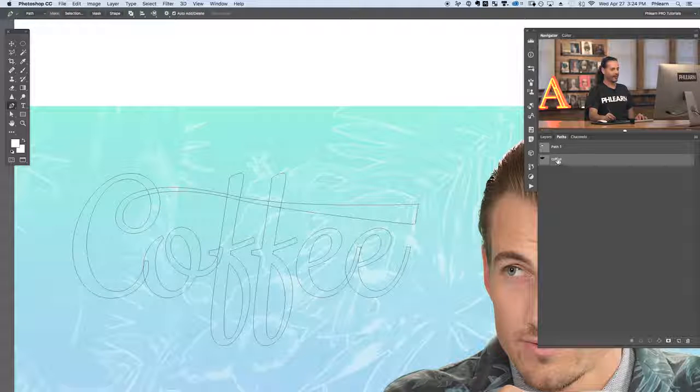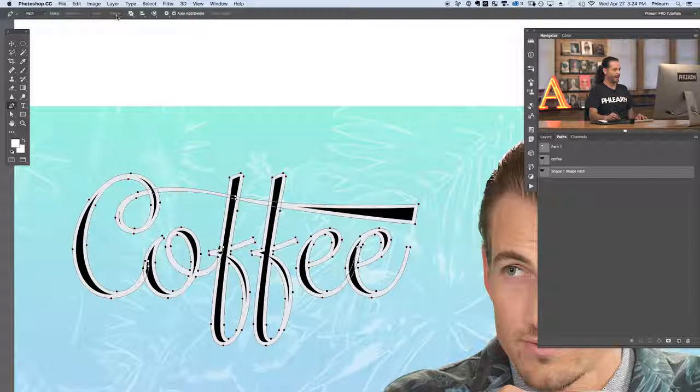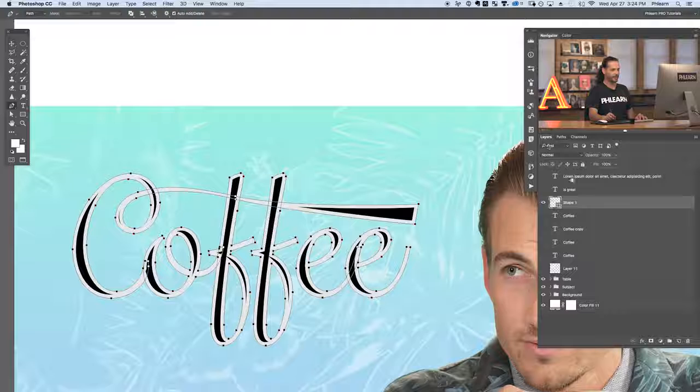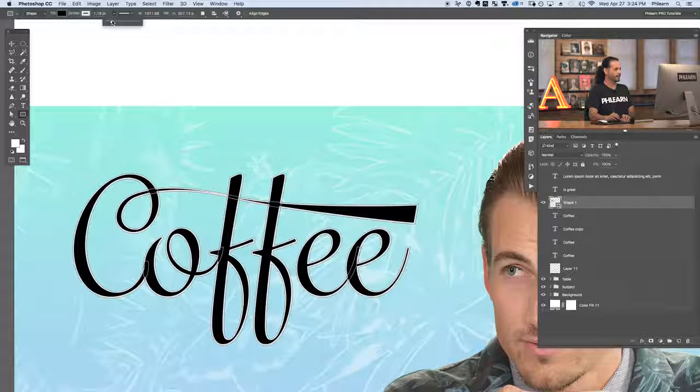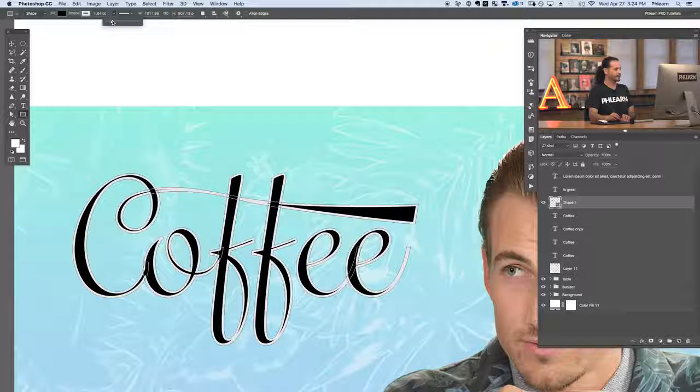So we can click on our actual path here. Okay, we can go over to shape, which converts our path into a shape layer. So let's go back here. This is our shape layer now. Okay, and then we can adjust the properties of our shape layer. Let's go ahead and double click on our shape layer properties. And here we can adjust our fill color as well as our stroke color. So let's bring our stroke maybe a little bit larger. I think that looks cool.